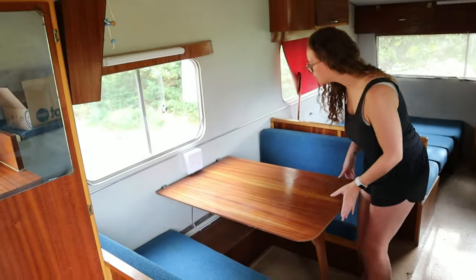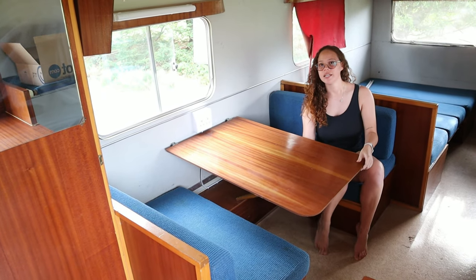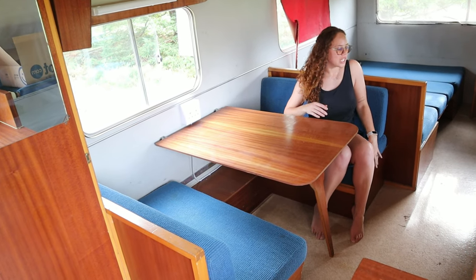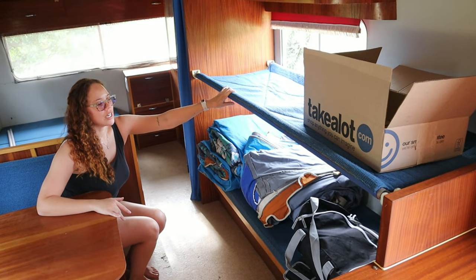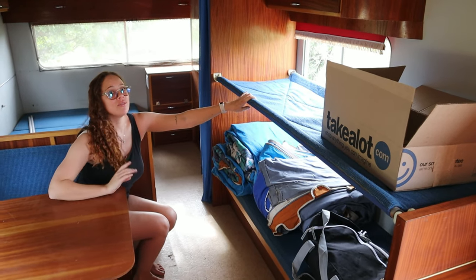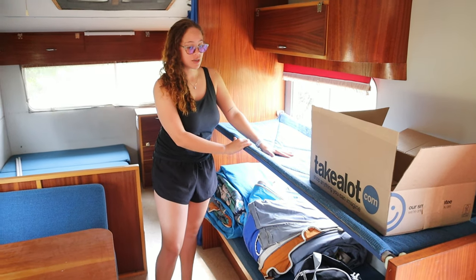We have a little like banquette seating thing where this will be my office. It can also convert into a bed if you let this down, it comes off on the wall and then it turns into just smaller than a double bed, so we can have people stay over. On this side, there is this hammock kind of thing, I guess, that they say is additional space for sleeping, but I don't know how comfortable I would feel sleeping on this. It's pretty skinny, and I don't know if I trust it to hold me. I have sat on here, but I was scared the whole time.